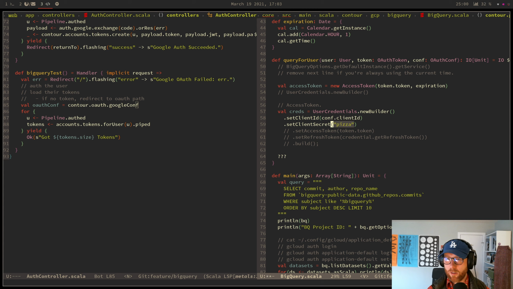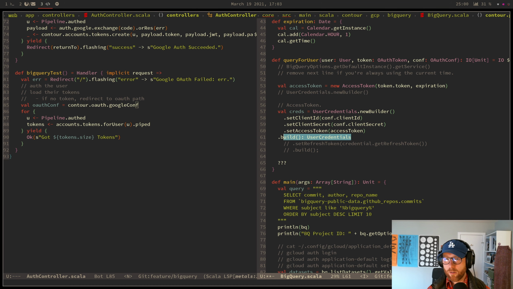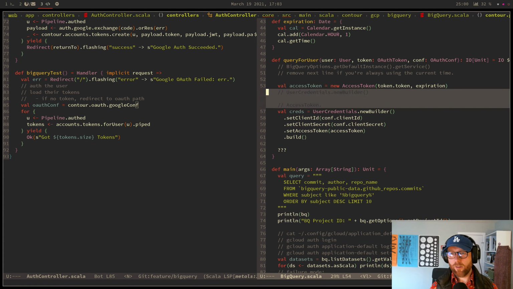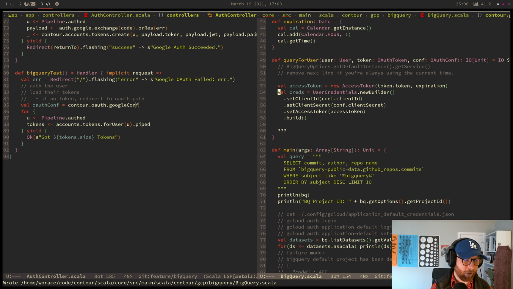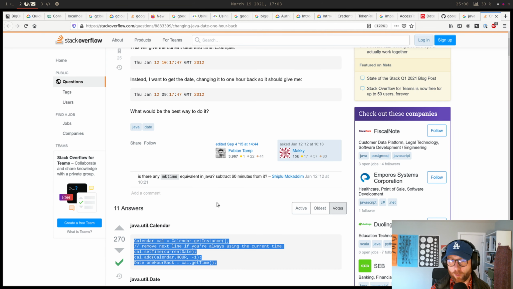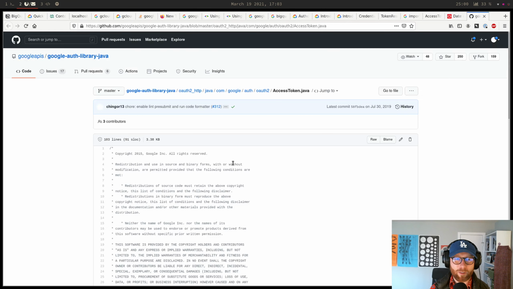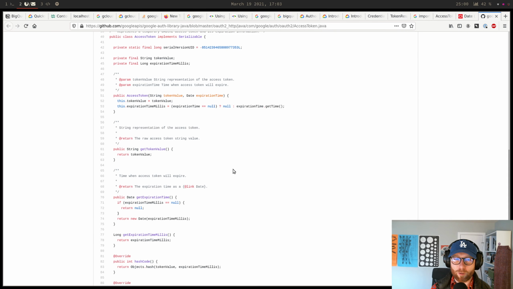Client ID, conf.client secret, and then access token, and then I will have my access token. Oh my God, unreal. Okay, that was a journey right there, but it looks like that might actually be how to wire it up. I mean, there's literally no way this is going to work on the first try, but it's many steps in the process.